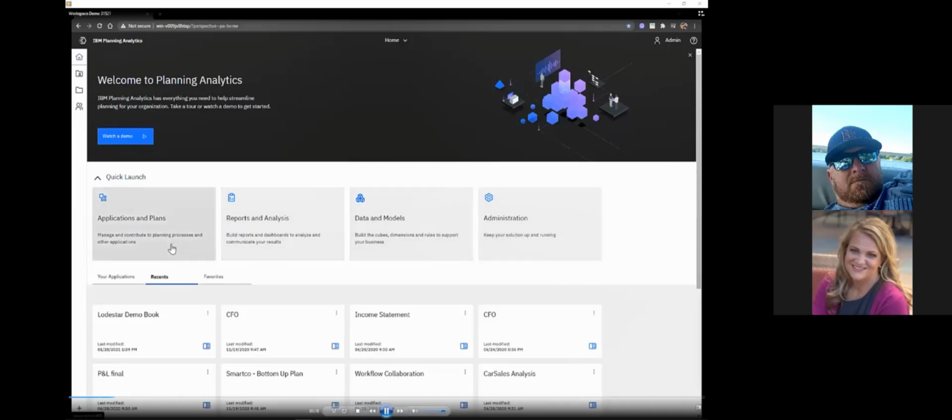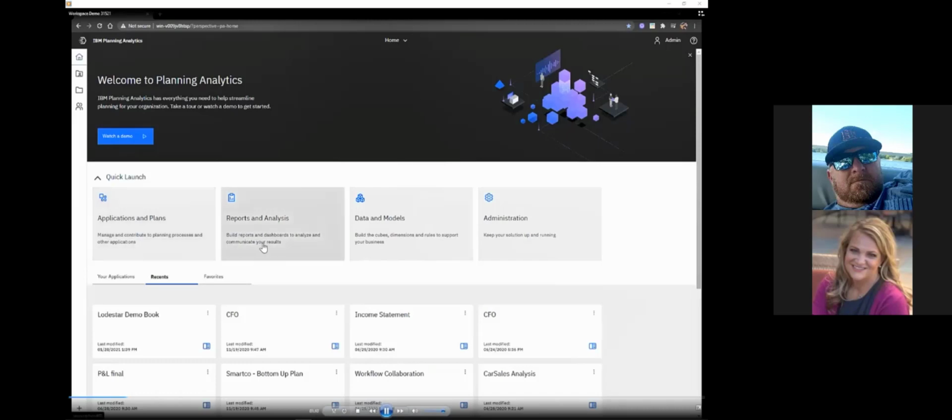Applications and plans is, if you're familiar with Contributor, a new way to set up maybe your budget or forecast operation within your organization to track the work that's being done with some direct links to the areas that might need the work. And I'll go through a quick demo on that here in a second.